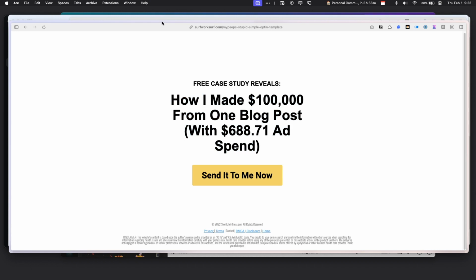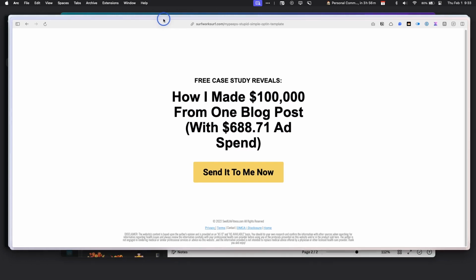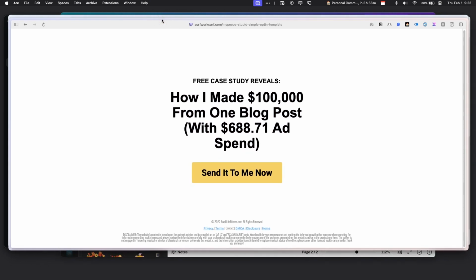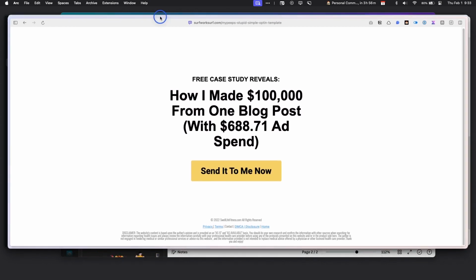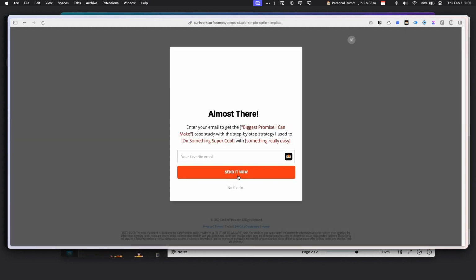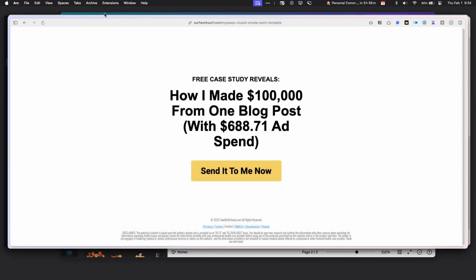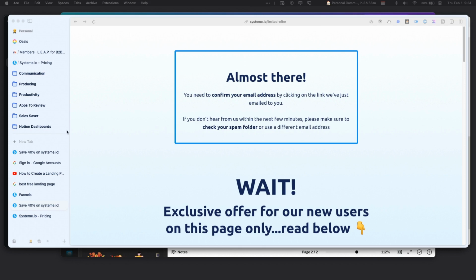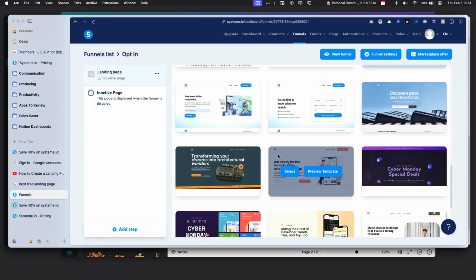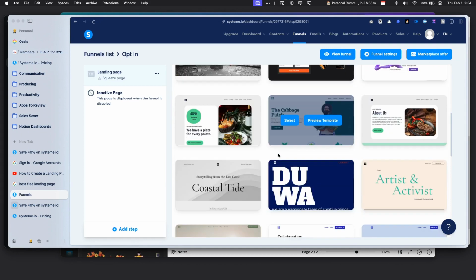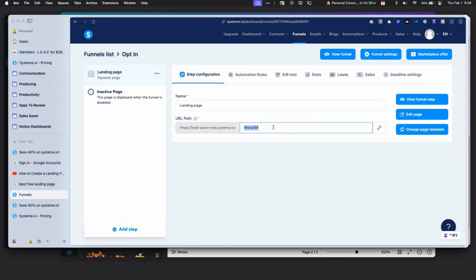So you'll see a lot of really confusing or long landing pages, and that's cool. If you just want to build a list of people that you want to email and talk to and build a relationship with, this template is killer. And I'm going to show you how to build it really quick in system. So let's go back into our account. And what I like to do is just pick a really basic template and then I can edit it. I'm going to name this free guide.